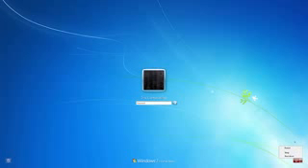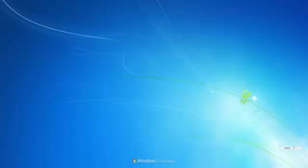So, pop your disk in, pop your USB stick in, etc. Let's restart the machine. Now everybody's computer is different. What we need to do is access the boot menu, so for me it's to press escape. Sometimes it's delete, sometimes F12, it varies depending on computer, but it will tell you when you first turn the computer on. So, I'm going to select CD-ROM drive here and boot into Windows.